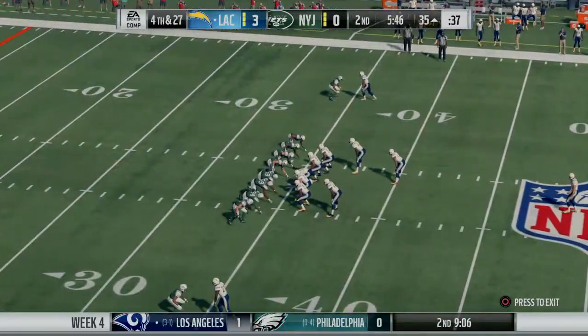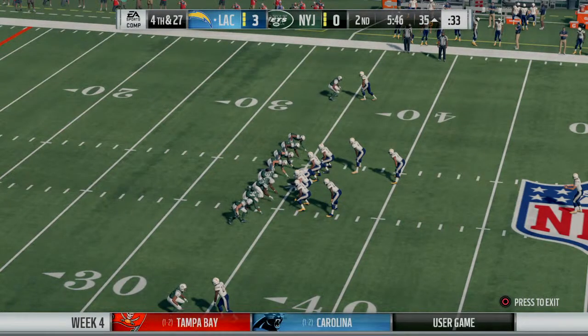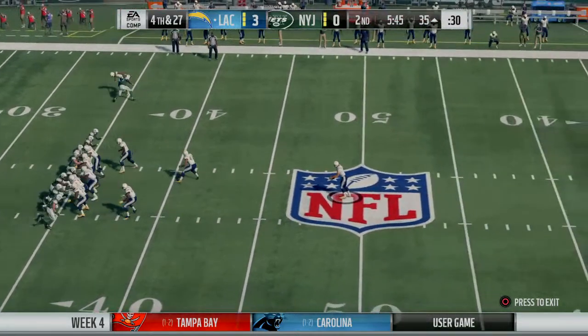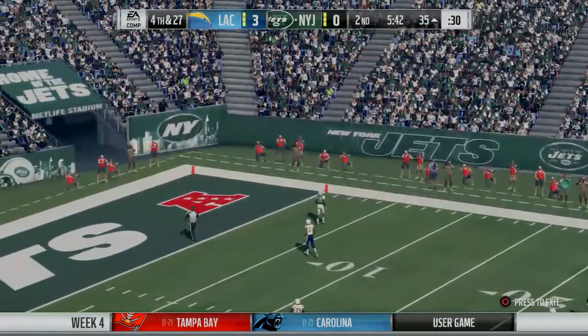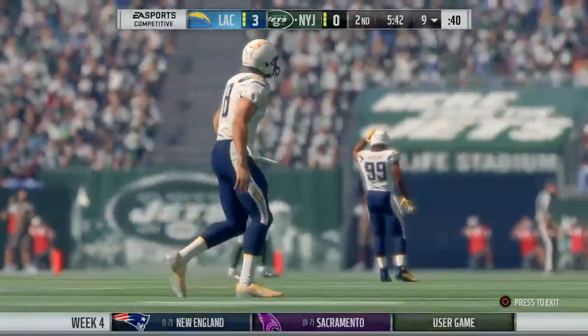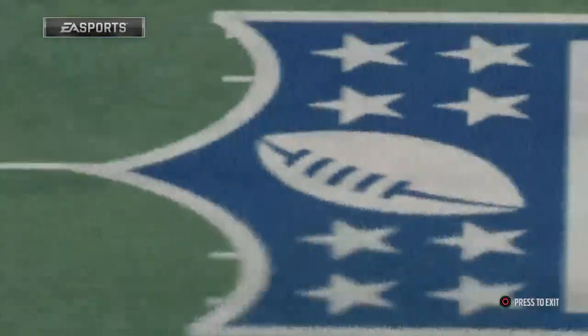Not sure what you're thinking here, partner, but I believe the officials have done a nice job getting together and then coming out and indicating that there was a receiver in the area. Absolutely, and he was in the area. Correct call made, no grounding. That one sails out of bounds. The side judge will walk it off, and he says it went out of bounds at the 9-yard line. Nice punt.